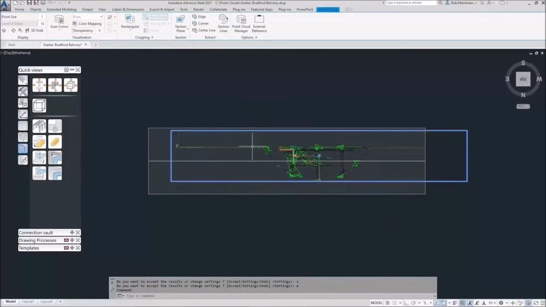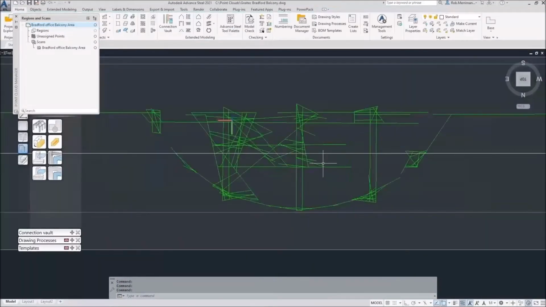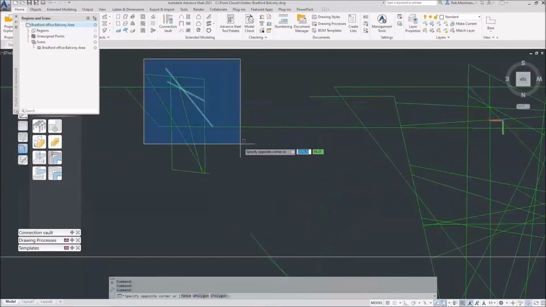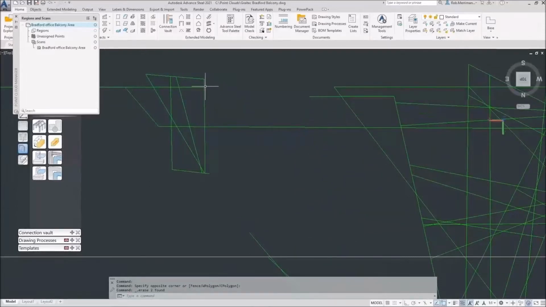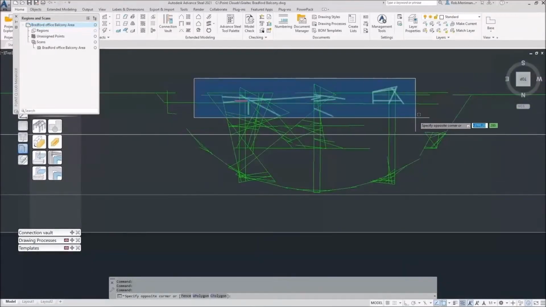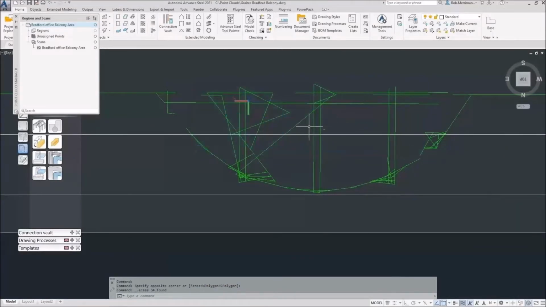So now what we can do in here is go to our point cloud manager and just turn it off, and then we can see what lines we're left with. So we can turn it back on, so we can sort of see, right, well, these ones in here we're not interested in. We're not interested in you. We're not interested in you. We're not really too bothered about any of these lines in here, so maybe my accuracy was too high.